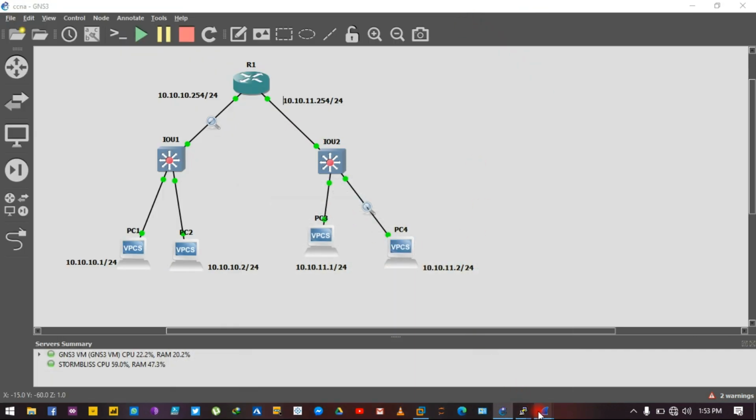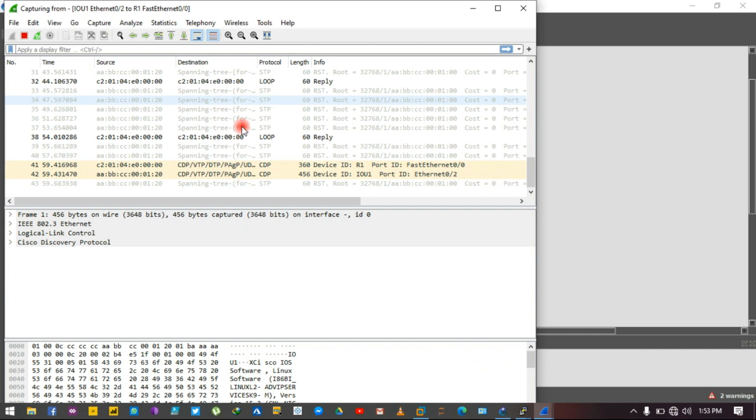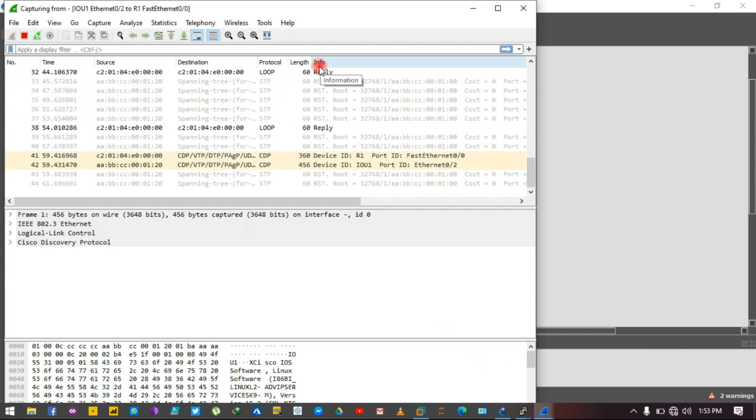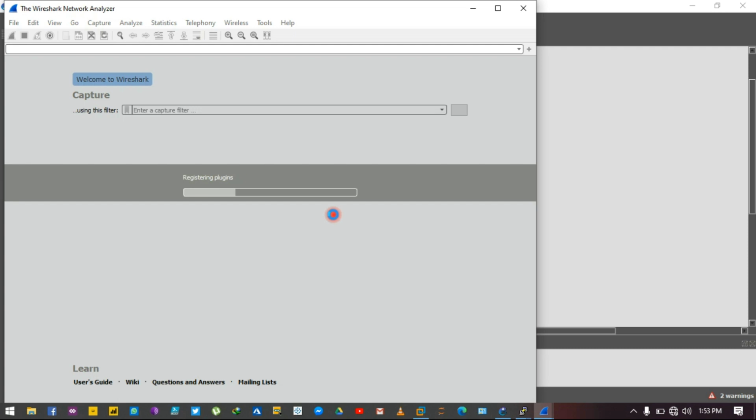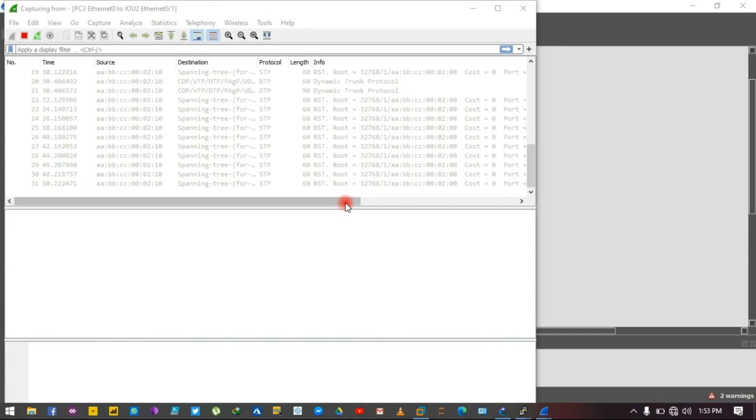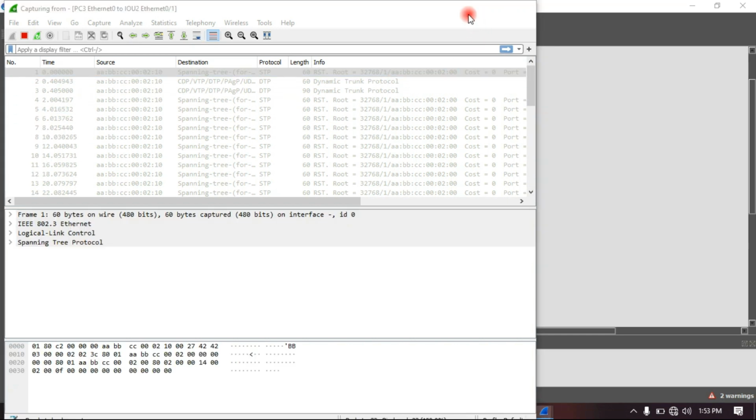And where is PC3? Okay, for this network. Okay, let's capture PC3. Okay, so I think we are good to go.